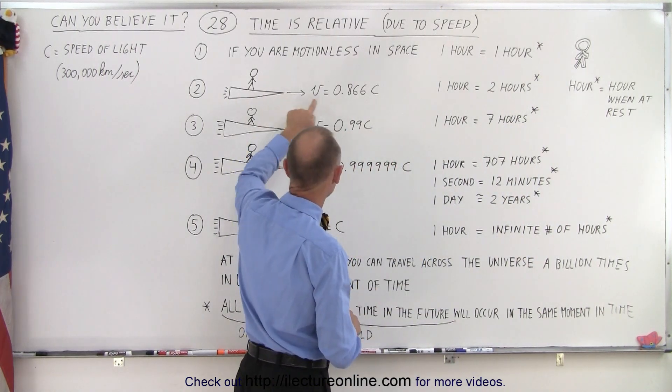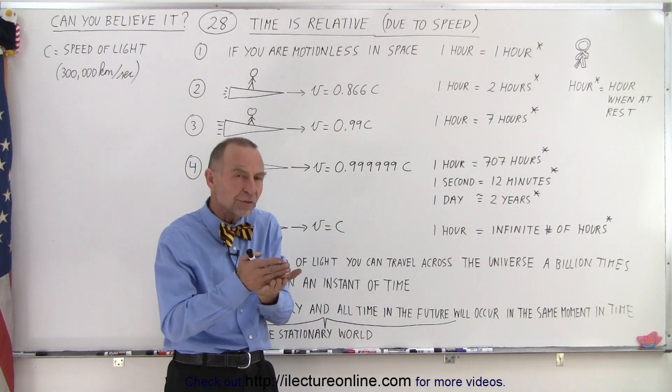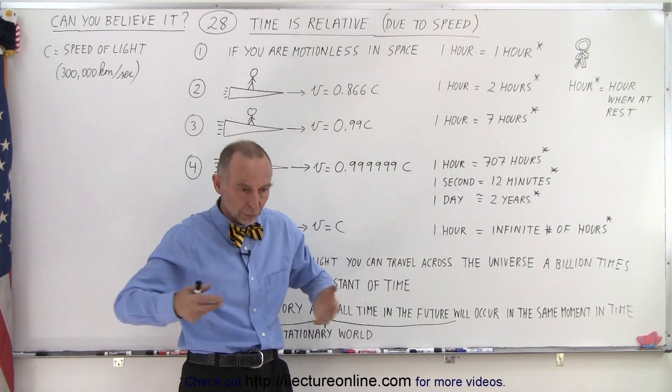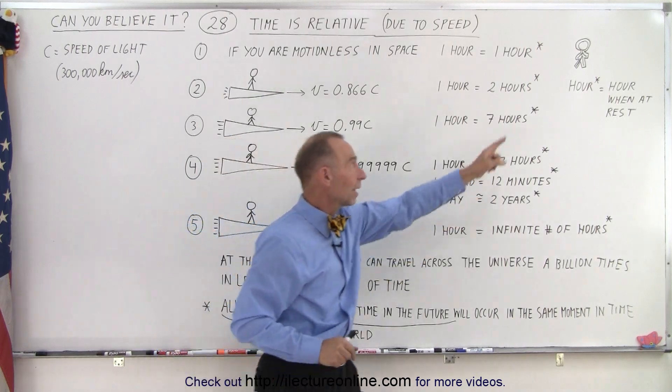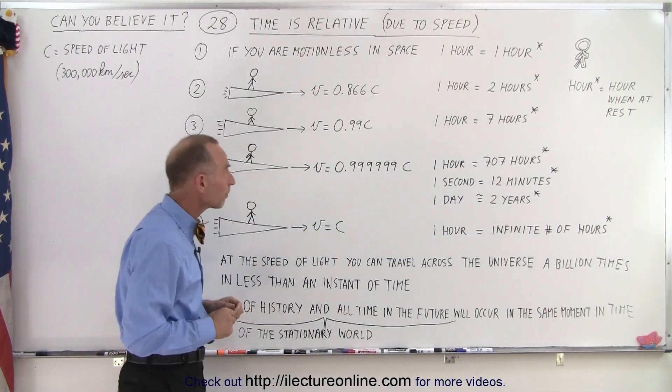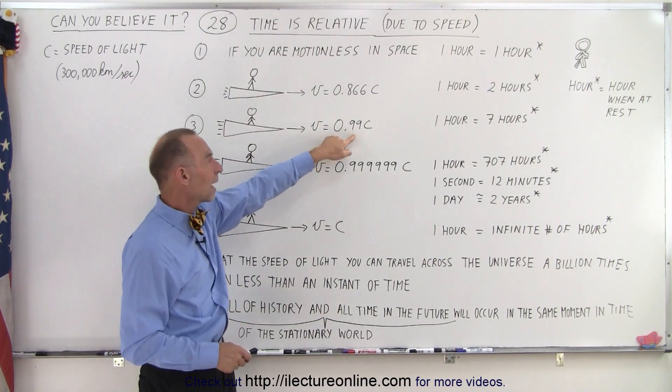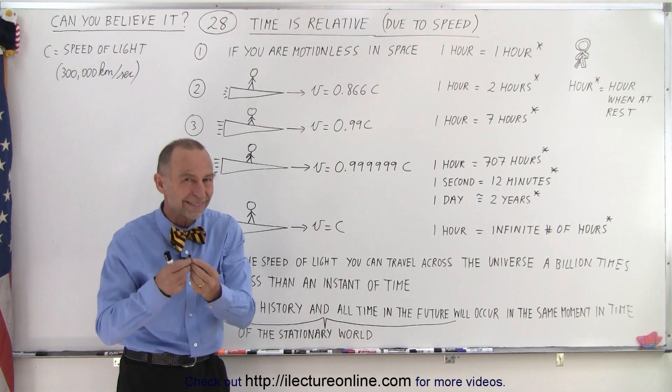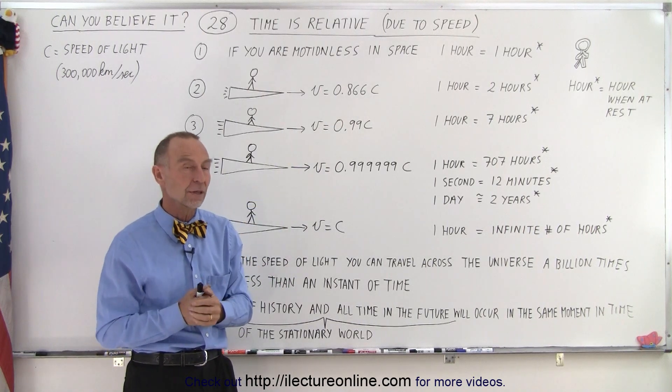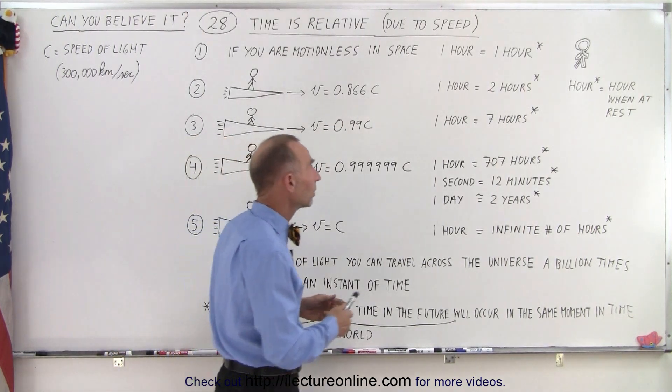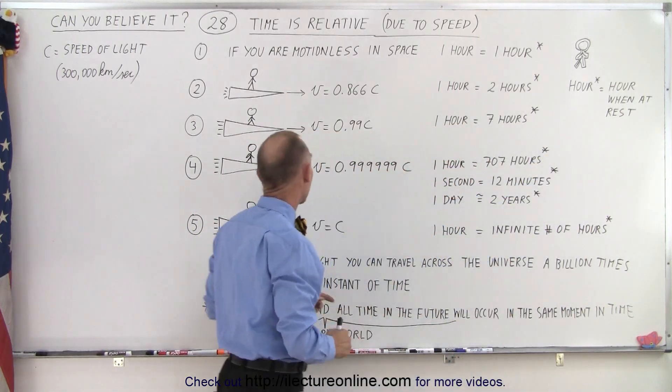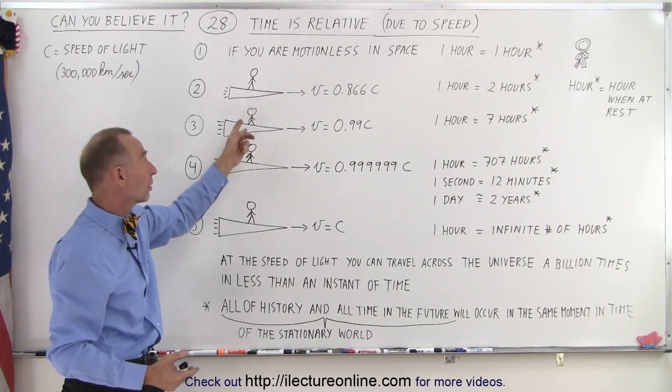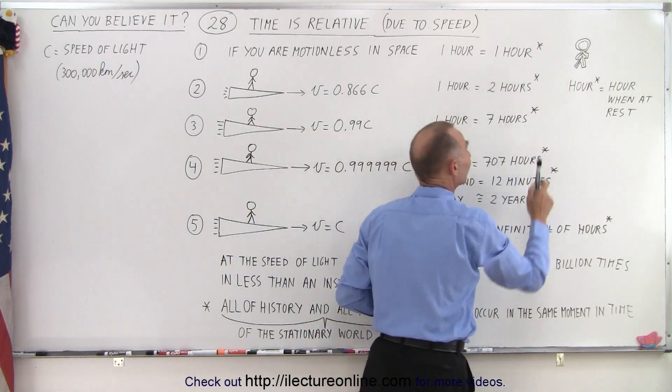In a moving frame like this, where you're moving at 86.6% of the speed of light, time only moves half as fast. And therefore, you experience the same amount of whatever you're experiencing during that one hour, that person will experience during two hours. Well, what if the spaceship increases its speed and now is moving at 99% of the speed of light, 0.99C? Now time will have slowed down to about 1.7 the time for a person floating in space. This person will age one hour while this person will age seven hours. In the time that this person ages a year or experiences a year, just like we normally experience a year, this person here would experience seven years.